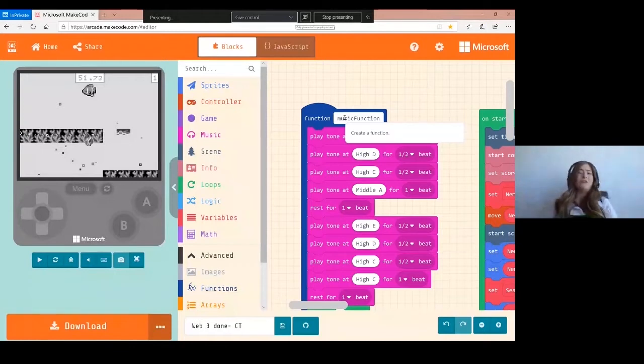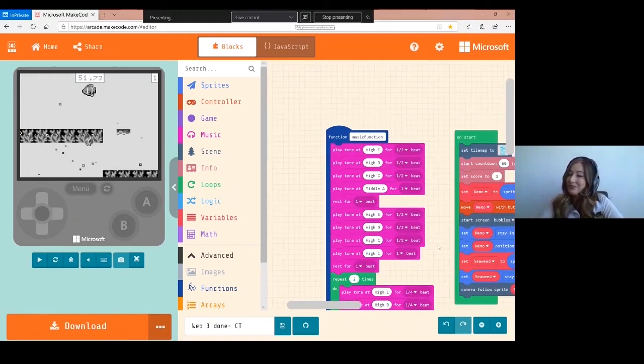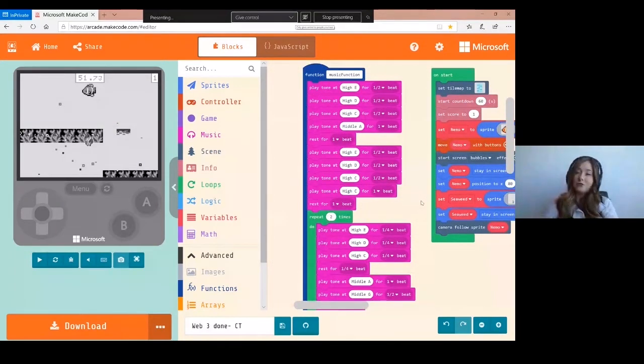Brilliant. And don't forget, everyone, pause me at any stage if you need to keep up, because we really are covering some heavy stuff today when it comes to coding. So please pause me, take it at your own pace, and then unpause me when you're ready to join. So that puts all my music into the function, but there are two parts to a function: creating the function, and then calling the function.